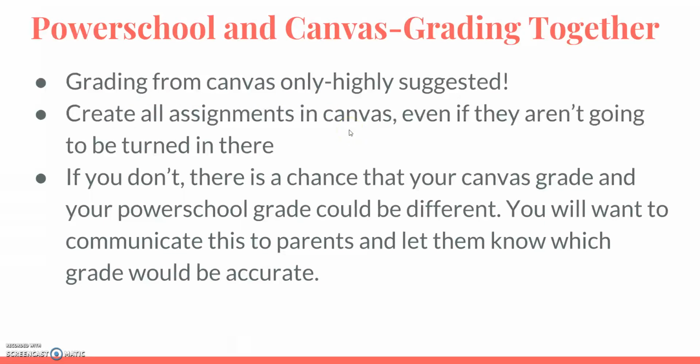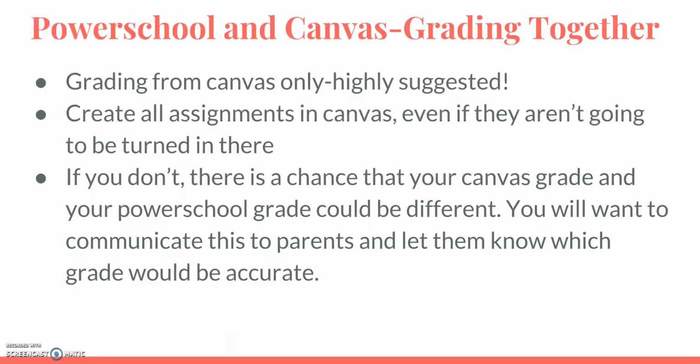So even if you're doing a paper activity that's not going to be submitted online, or in my class sometimes we use outside web resources like Actively Learn and kids submit things in there. Even if you are not having kids turn in assignments on Canvas, you will want to create that assignment in Canvas. Otherwise, there is a chance that your Canvas grade and your PowerSchool grade could be different because there would be assignments in PowerSchool that are not in Canvas.